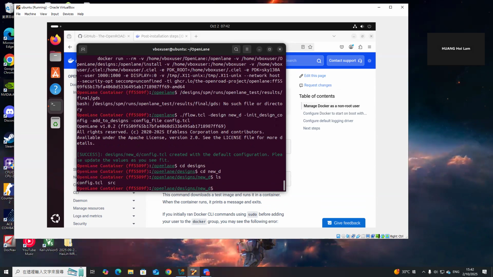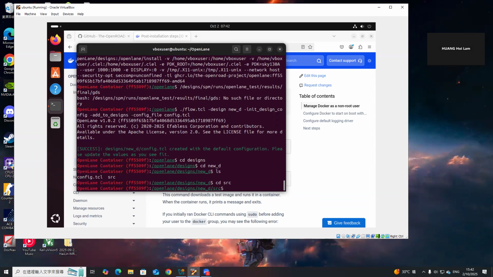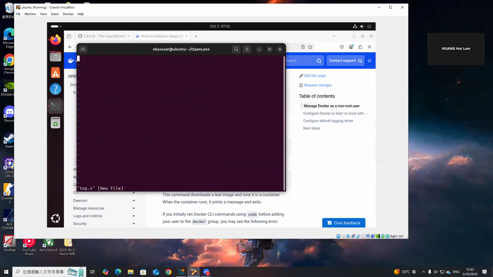And then we can create a new file inside the source. For example, the module new.